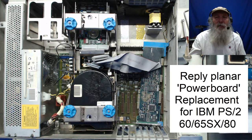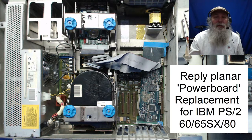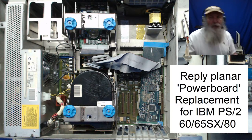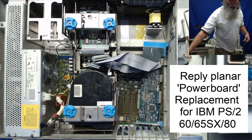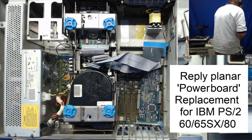This is IBM Museum. In this video, I'm going to be swapping in a Reply Powerboard in place of this Model 60 planar. Since this video is going to be a little bit longer, I am going to throw myself right into getting started.